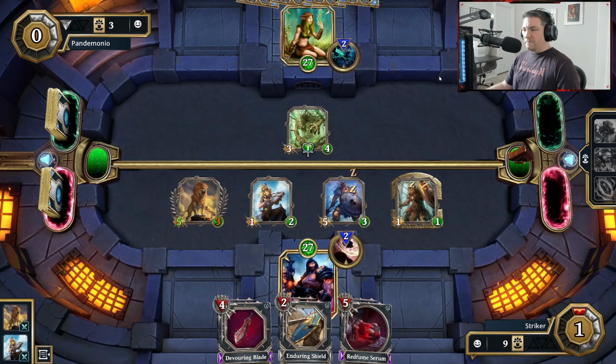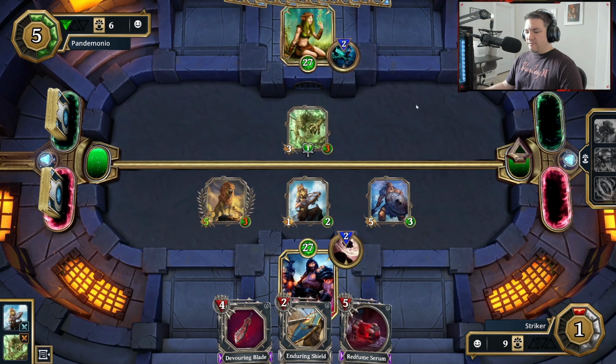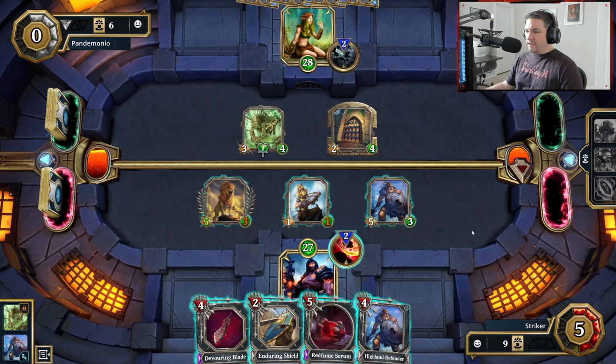Okay, so I have a front lineup, which forces him to attack here. I can use Red Fume Serum on the next turn and really pack some massive damage, or Enduring Shield to protect the Lion. I think it would protect the Lion. I don't know who it would go to, actually. All right, 2-4 front line. I would still survive with Lion if I attack the front line directly. And then I can kill... Oh, no, but see, then he would kill my Highland Defender if I attack the other creature.